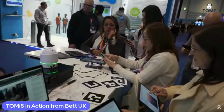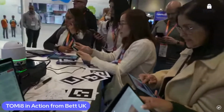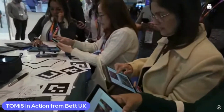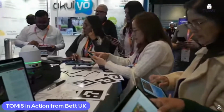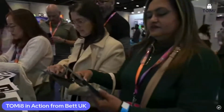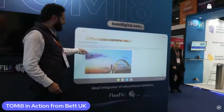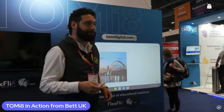There are 10 global cities that seem like a capital, but they're not. So take a look at it. You can read individually or maybe read with your partner. This is preparation for what's coming, right? This is something, once again, that I prepared in the Tomi digital platform from my account.